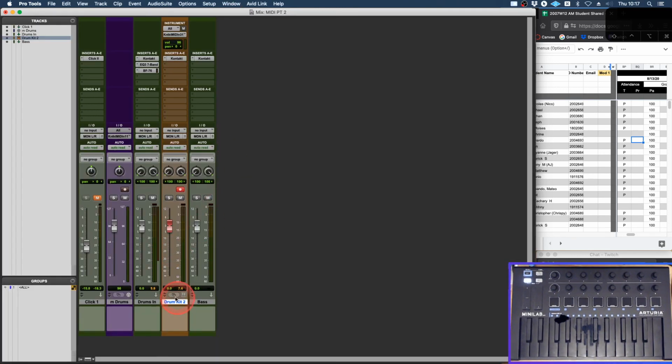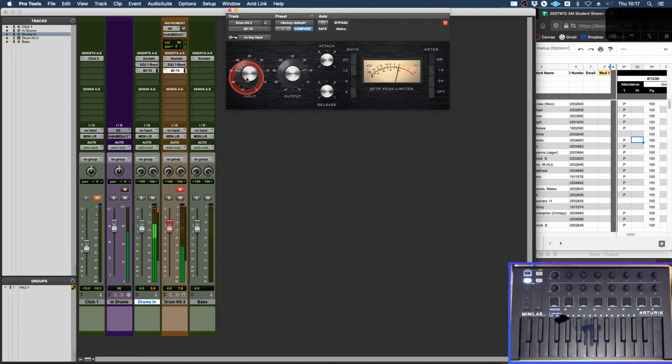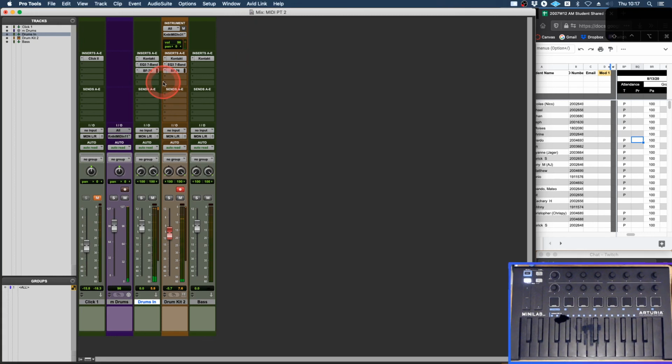One drum kit is on my instrument track, drum kit number 2, and I've got my first drum kit over here on my Aux track. And what I can do is pull over this EQ and this compressor. Cool. All right, so I've got these different drum kits on these two different tracks. One is on my Aux track here, one is on my instrument track. But everything's working exactly the same.